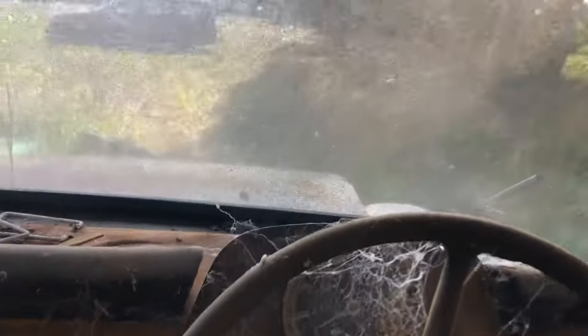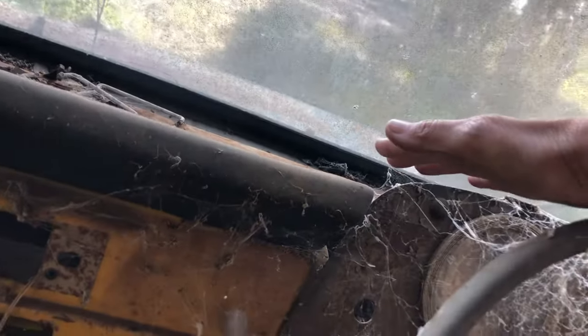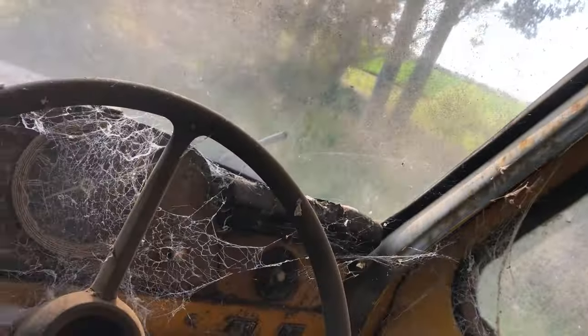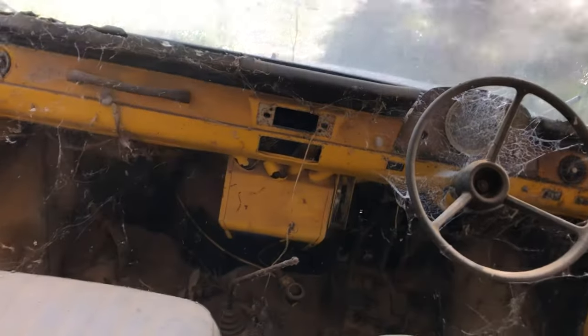And this is a curved windscreen as well, so it's very tight. There's not a lot of room between there and there. It's quite interesting, the design. Very cool. Couldn't tell you the era, but it's early days.